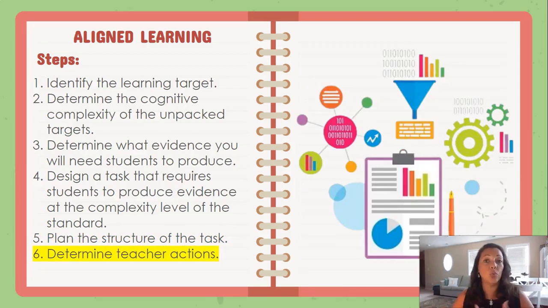And finally is number 6. Determine teacher actions. What are you going to do? How will you prepare your students to be ready for the task? How will you collect formative data points during the instruction to make sure that you are monitoring and adjusting throughout your lesson? And what scaffolded supports do you need to have ready if your students get stuck?